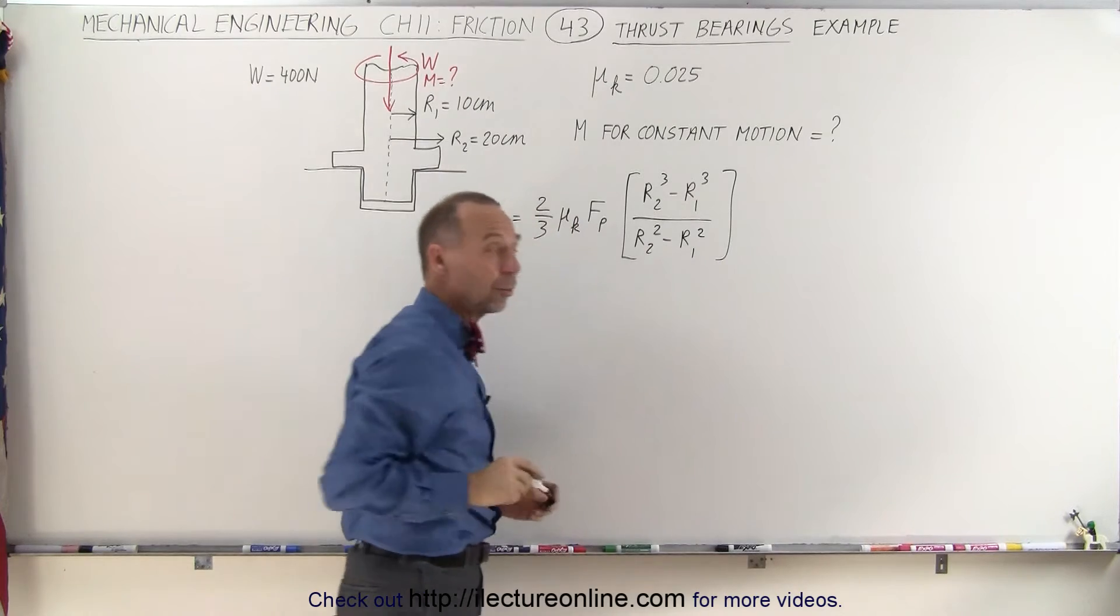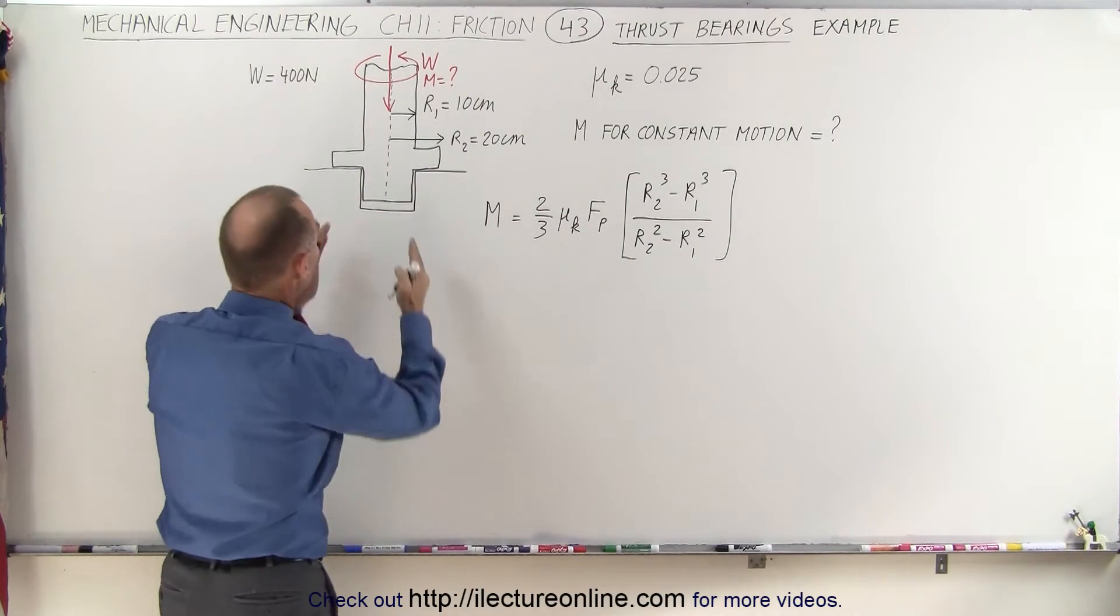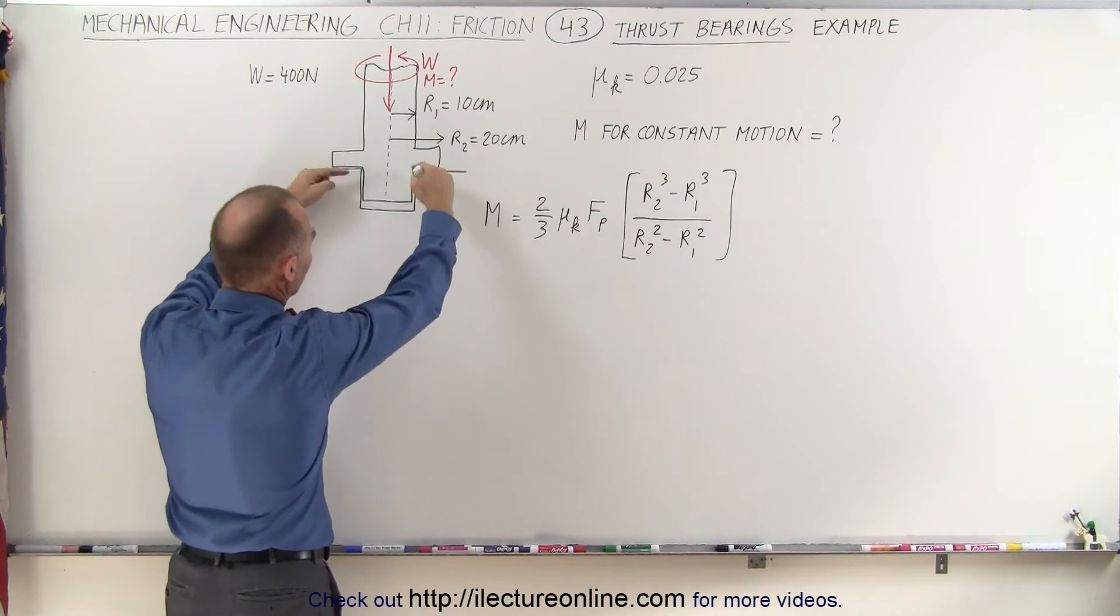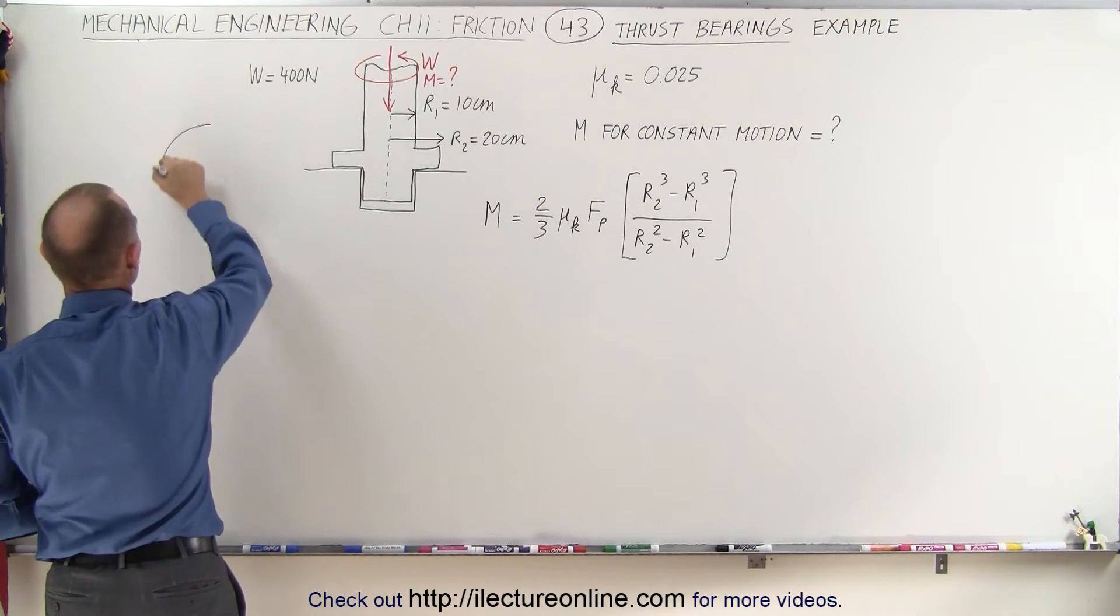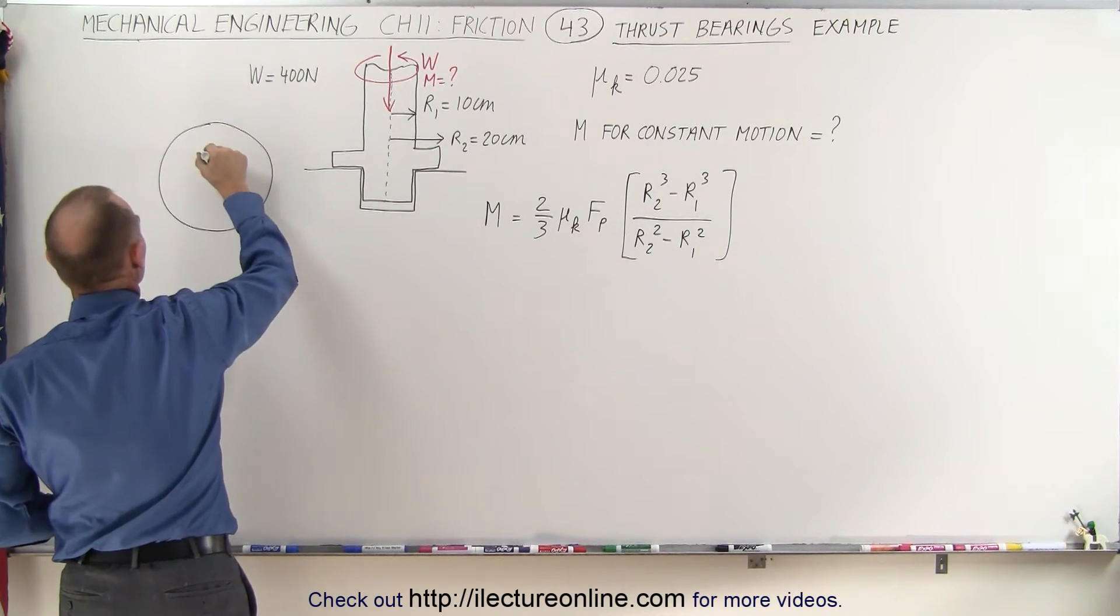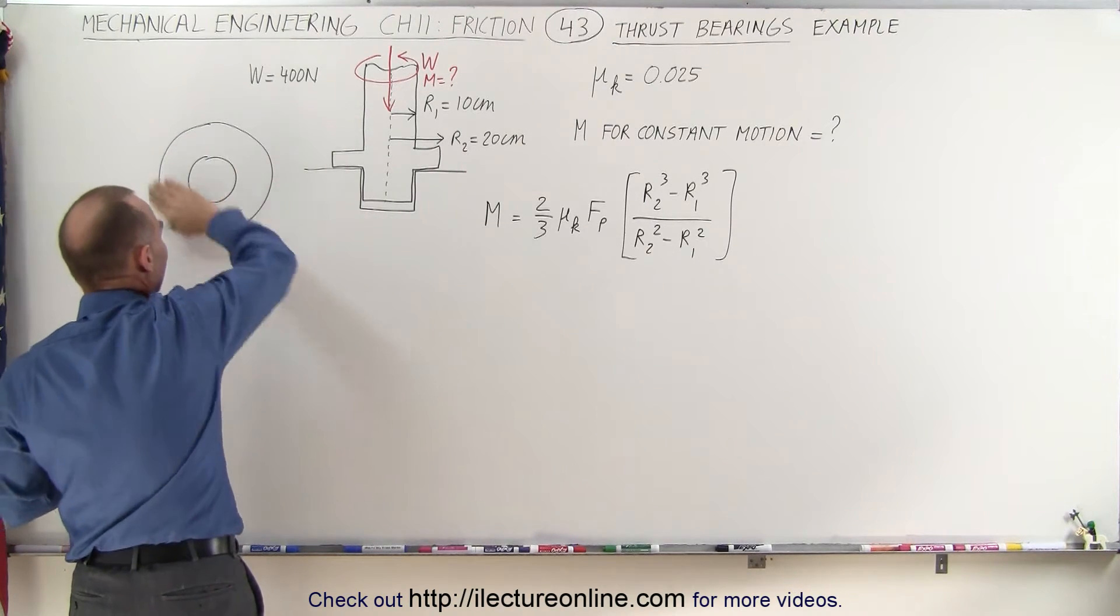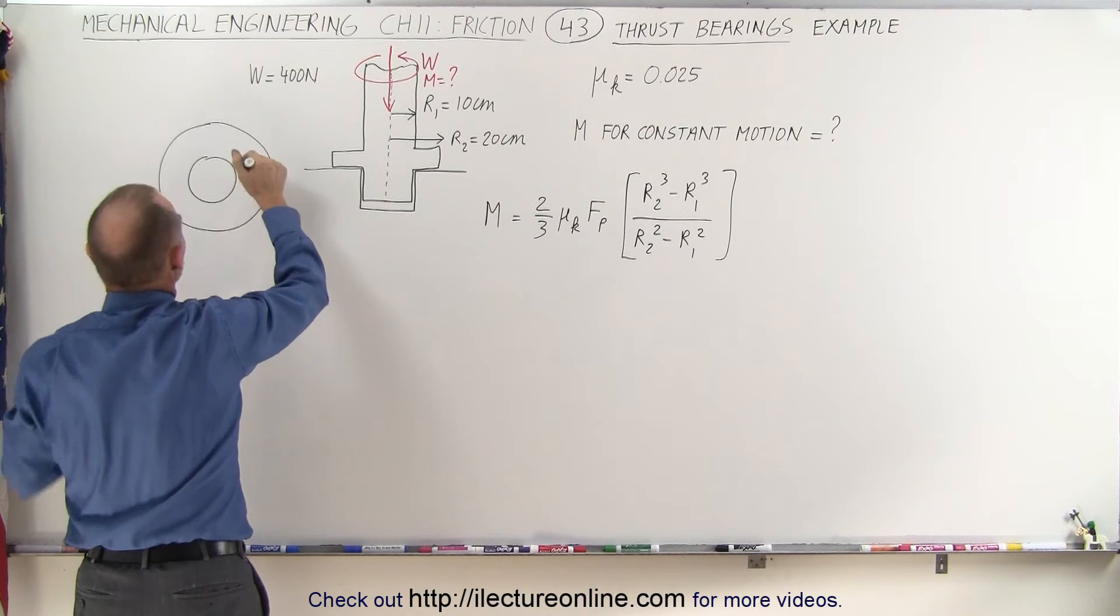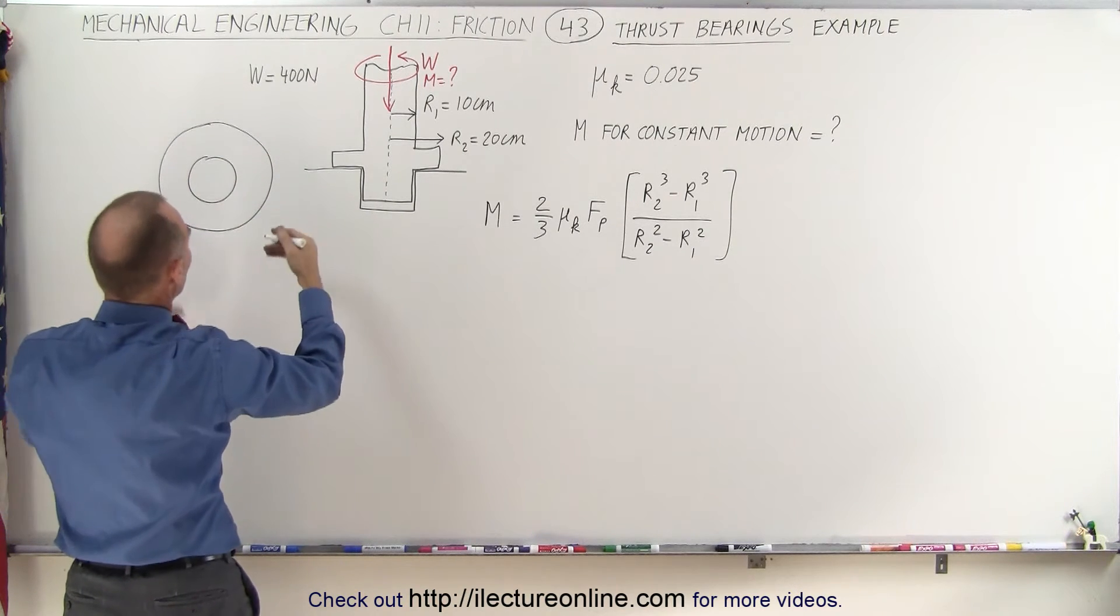And we have to use this equation, not the simplified equation, because we do have a portion here, an inner radius that's not actually touching the housing. In other words, we're looking at the bottom of the bearing where it's sliding over the housing, where only this portion is touching and this is really hollow in all intended purposes.